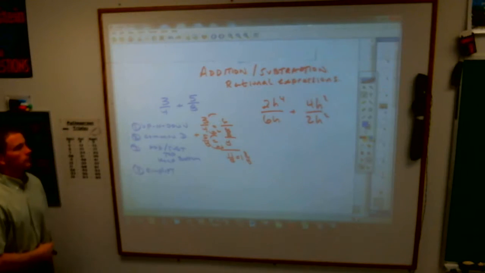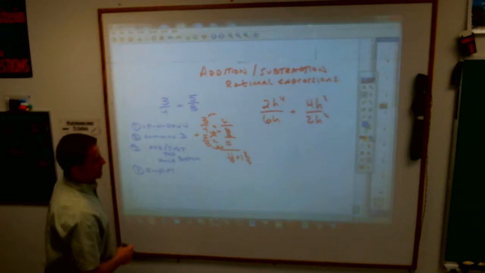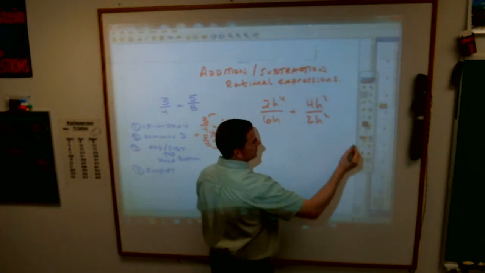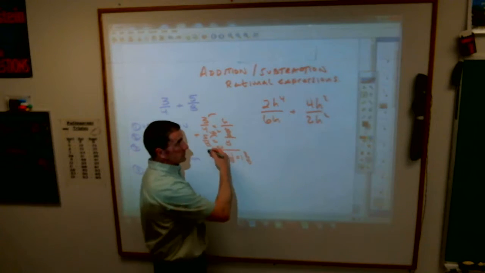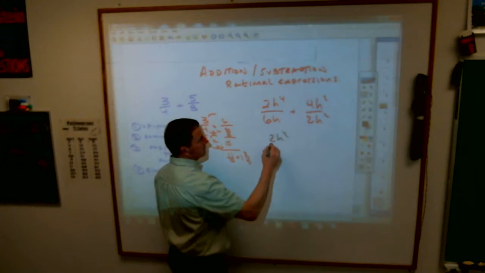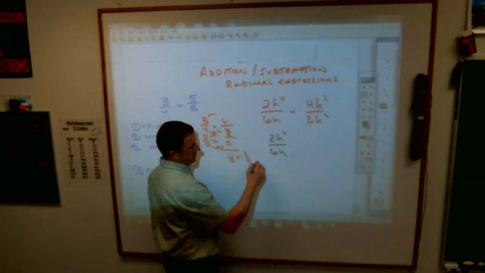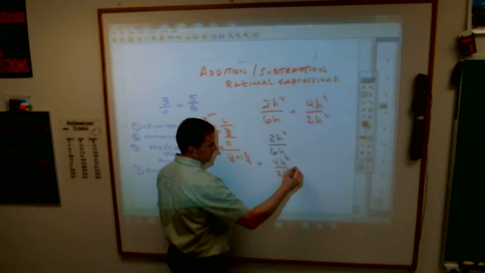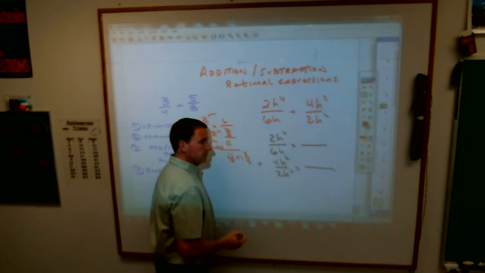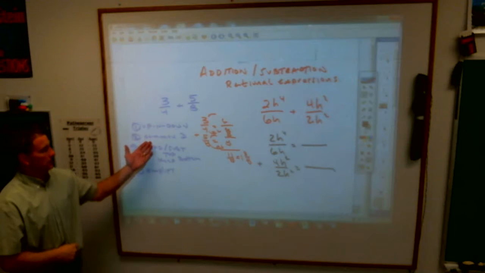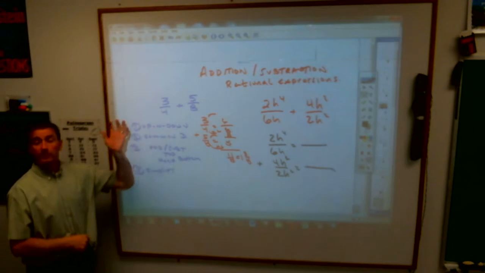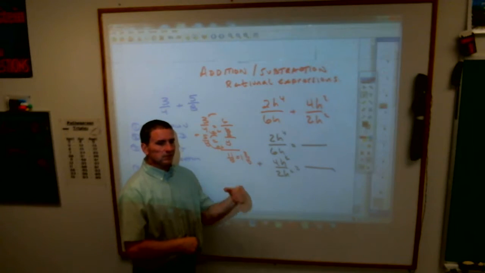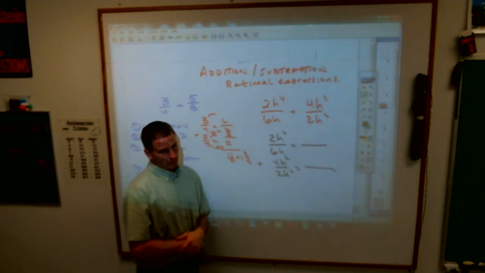People get way out of whatever because this has letters and numbers in the denominator and this didn't, but you follow the same exact process and the same rules. So you do the same thing. First step, write it up and down, plus 4h squared over 2h squared. Here is where the great difficulty comes. What is the common denominator, which is really the least common multiple, which we've talked about before. If you have 6h and 2h squared, what is the least common multiple of those?